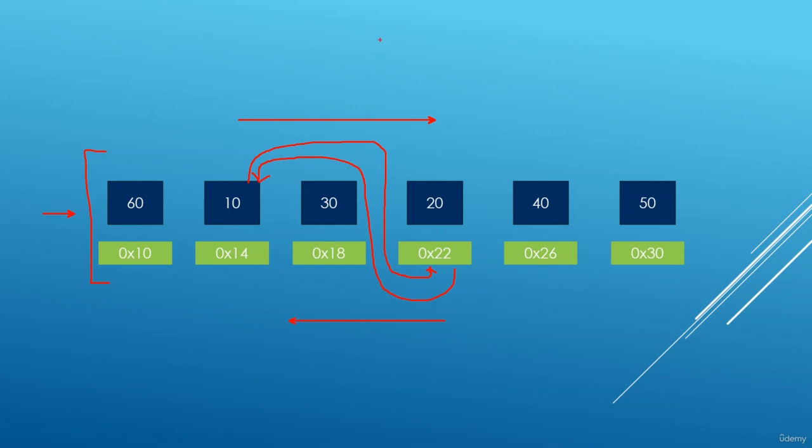So for example, if we want to add a new element between 10 and 20, let's say this is a 15, all we have to do is kill these connections and make these connections go through 15. So we may have a pointer that goes from 10 to 15 and another one that goes from 15 to 20. And we might have another one that goes backwards, and this way we are able to traverse our container, and it is super easy to add and remove elements by killing connections and setting up new ones.